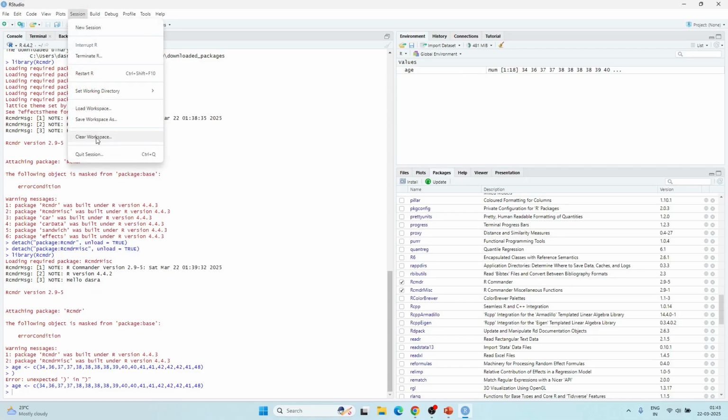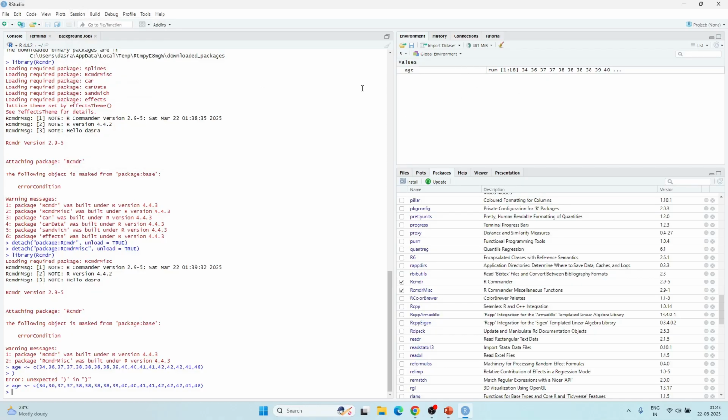So once you clear the workspace, this will be deleted. But for now, you can see in history whatever you have entered, and in environment you will see the actual value. So why did we get this error here? Just because of this extra first bracket. Okay, no problem. So this has been created.